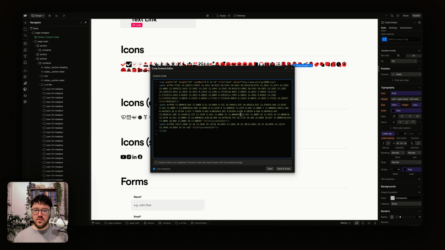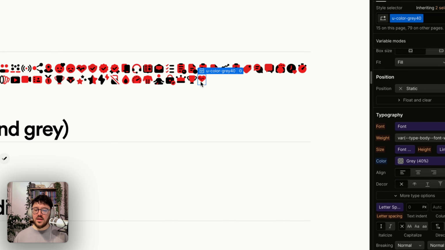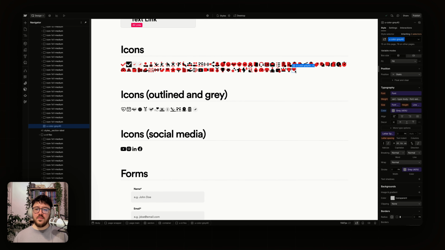And now, as you can see, if I change this and do the gray again, now you can see that the black has turned gray. Well, in this case, it doesn't really make sense. But for example, if we are going to be using, let's say, a dark theme, then suddenly all of those current color that I had as black, now they're white. So it will work for both. And that's a very valid way to import your icons.